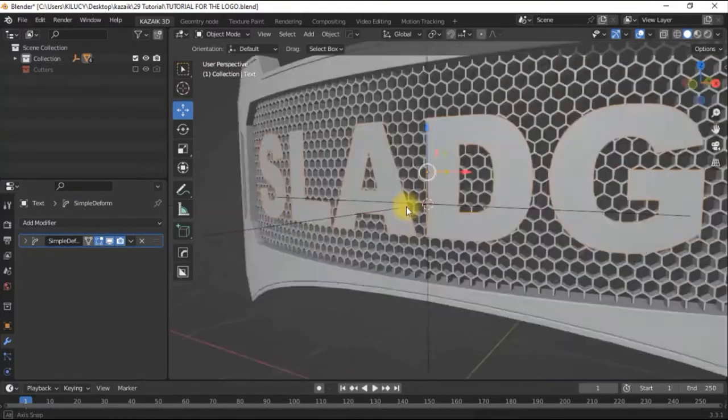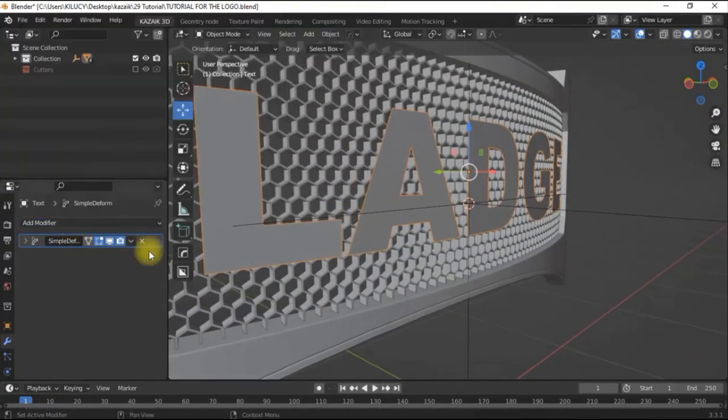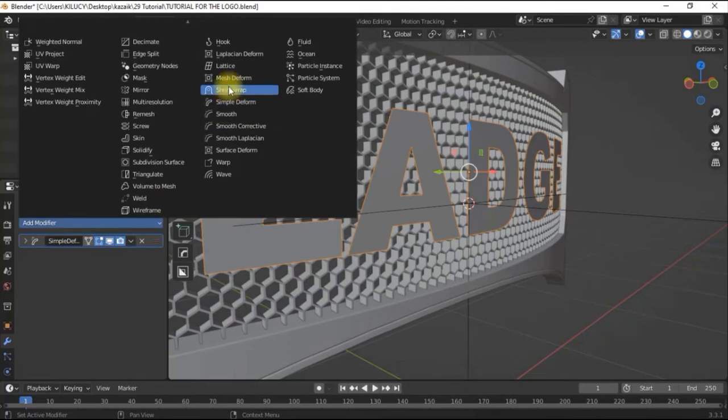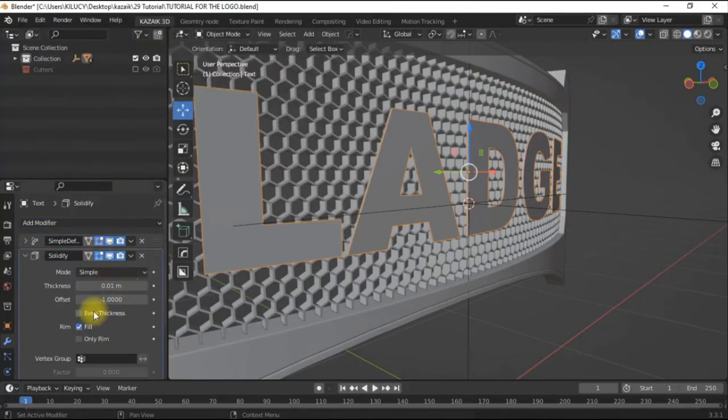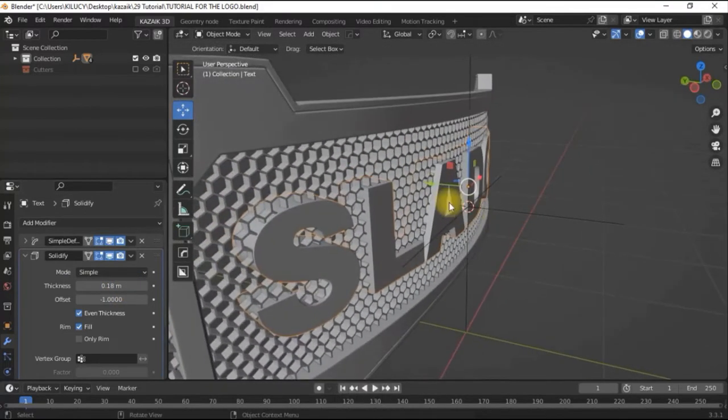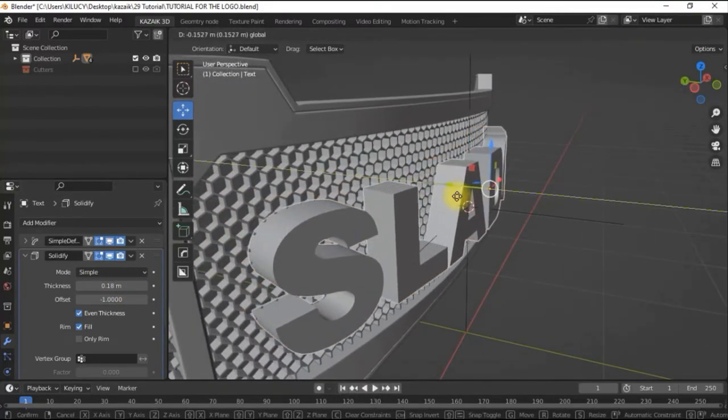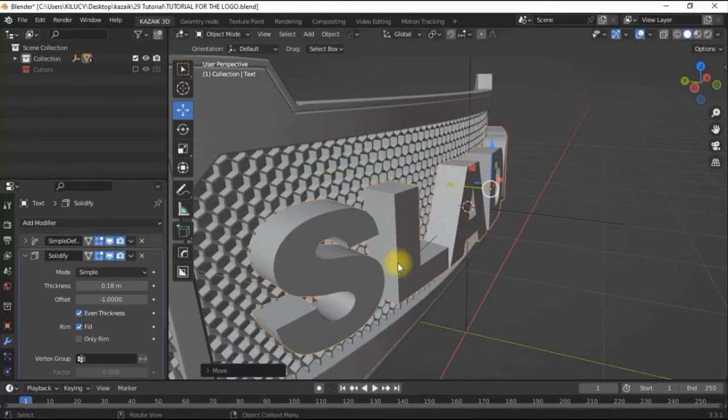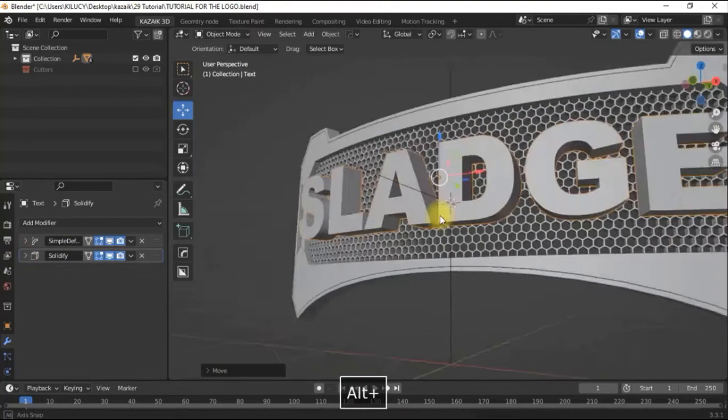So from here you can use our favorite modifier, the solidify modifier, and then add thickness to your liking. Maybe you can use the negative side, or maybe it depends. So that's how to fix those weird issues.